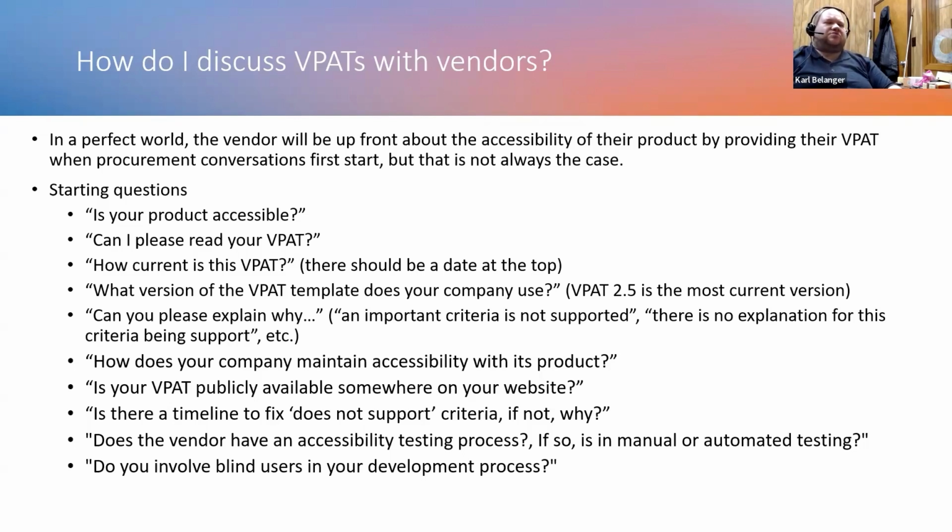What's the accessibility testing process? Do they use automated or manual testing? And do you involve blind users in your development process? That's an important one too, because there are many levels of comfort among blind users with technology, and involving blind people in the process will make sure the product is very usable, even beyond just the strict technical statements of the accessibility guidelines.